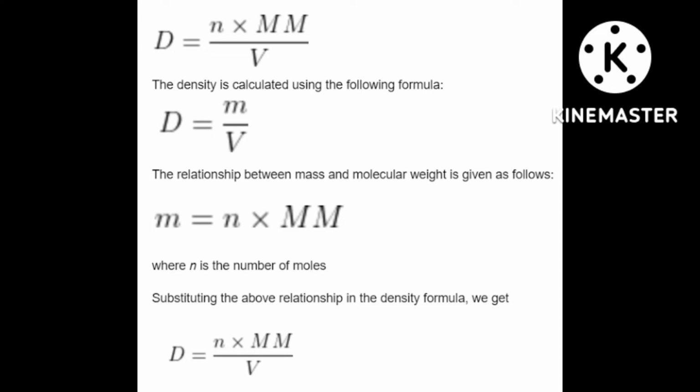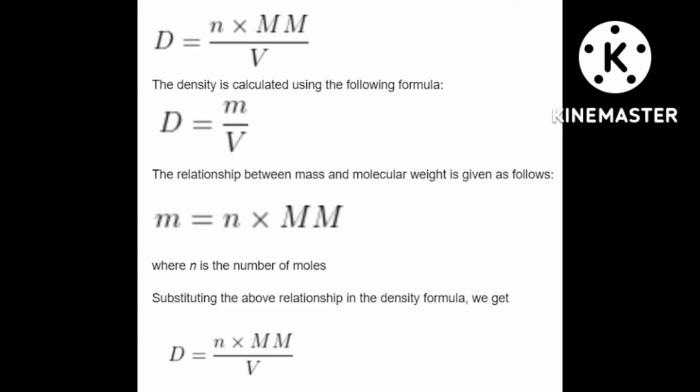Here also you can tell in a simple way: the pressures which these gases would exert if they were enclosed separately in the same volume and under the same condition of temperature, in a mixture of gases. The pressure exerted by the individual gas is called partial pressure. Partial pressure means pressure due to individual gases, and all that pressure you add, then it is called total pressure.